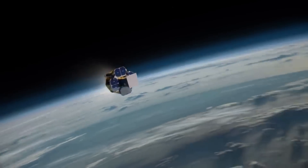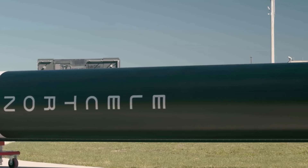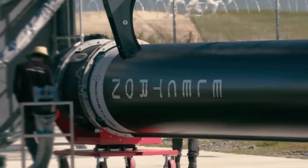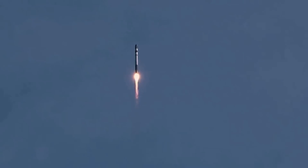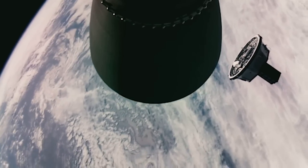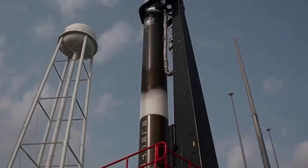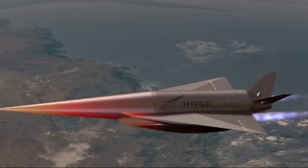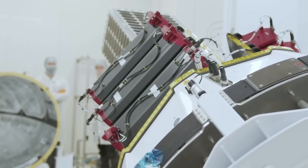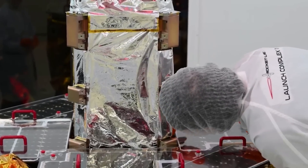Already, Rocket Lab has a few signed customers who are very interested in using this new technology. Rocket Lab was selected by Dynetics to provide hypersonic test launch capability under the Multi-Service Advanced Capability Testbed, or MACTB project, awarded by the Naval Surface Warfare Center Crane Division on behalf of the US Department of Defense. Separately, Rocket Lab has also been selected by the Defense Innovation Unit, or DIU, to prototype hypersonic launch capability on HAST under the agency's Hypersonic and High-Cadence Testing Capabilities, or HI-CAT program, which aims to increase the cadence of hypersonic testing at a decreased cost. Under the initiative, Rocket Lab will explore the integration of scramjet-powered payloads, including the DART-AE, or Additive Engineering Vehicle, developed by Australian company Hypersonics Launch Systems. This continues DIU and Rocket Lab's partnership, which started under the Space Systems Command Rapid Agile Launch Initiative effort in 2018, providing rapid and agile launch capabilities to the DoD.